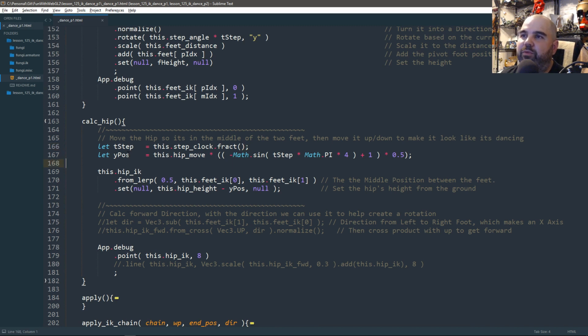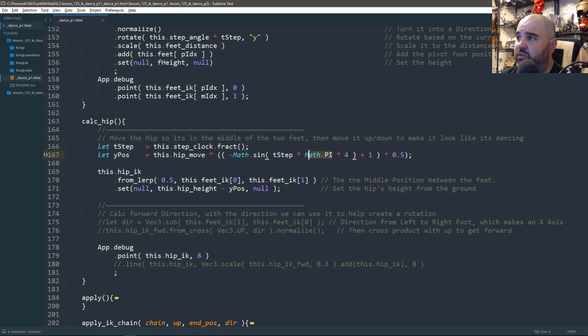Okay, we want to move our Y position. We know our maximum, I think I set it to 0.2. That's how much total movement we're going to do. We take our step value and pass it into a sine wave. This time we're doing pi times 4, which means we're doing a full 360 twice, so 720.